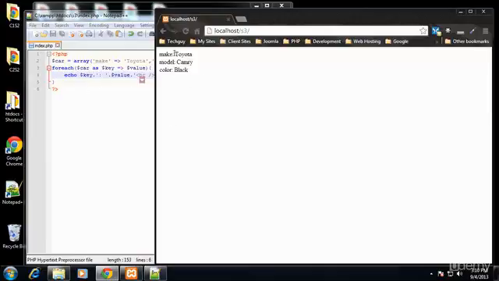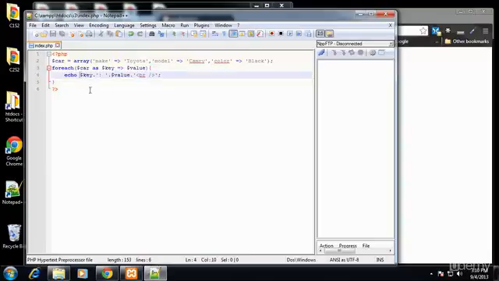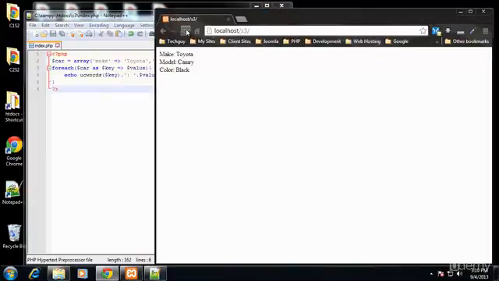Now, say this was a real-world situation, we may want the keys to show up with an uppercase. And this is a little out of scope for this section, but just to show you, we can call a function called ucwords, which will capitalize the first word. And we can wrap the key variable up inside of that. And now if we reload, now we have the key with a capital letter at the beginning. Alright, so that's associative arrays.